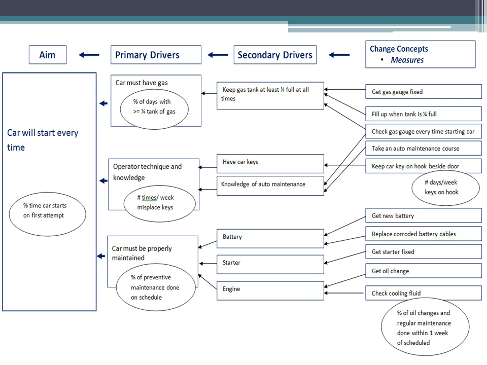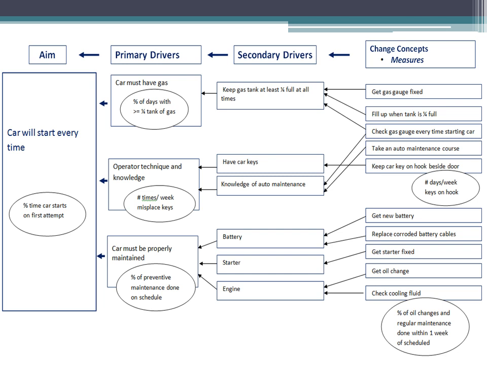Sometimes teams will work backwards from change concepts. You will always want to start with your aim, and you should be able to start with primary drivers, but sometimes teams will have trouble developing secondary drivers. And in that case, it sometimes helps to get the team to start talking about changes. Then you can group the changes into a secondary driver that they would impact.